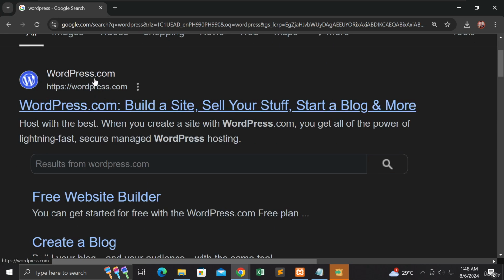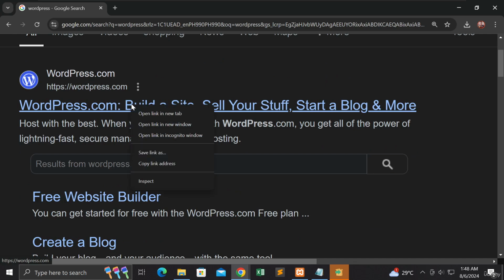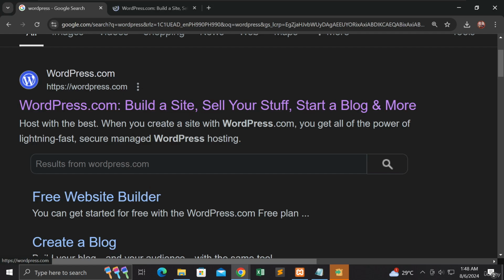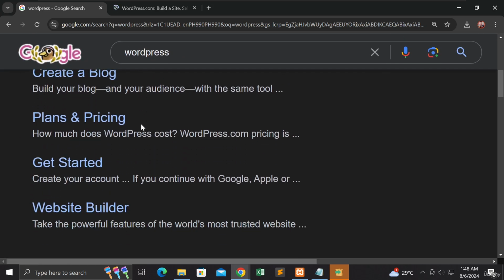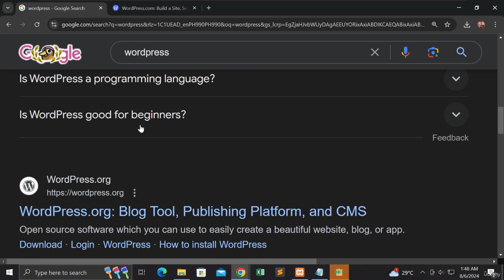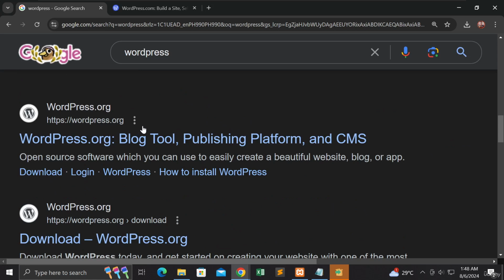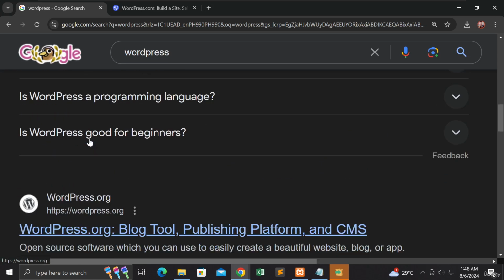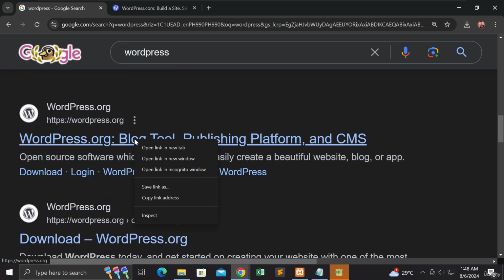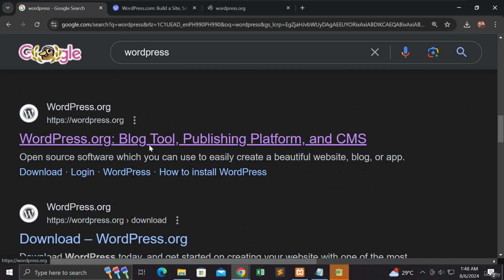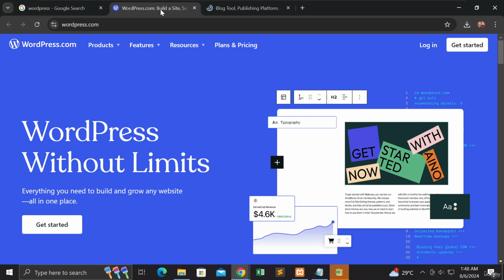So I'm going to right click this part and open the link in a new tab. And I'm going to scroll down first, and this one, WordPress.org. I'm also going to open this one in a new tab so that we will see two different versions.